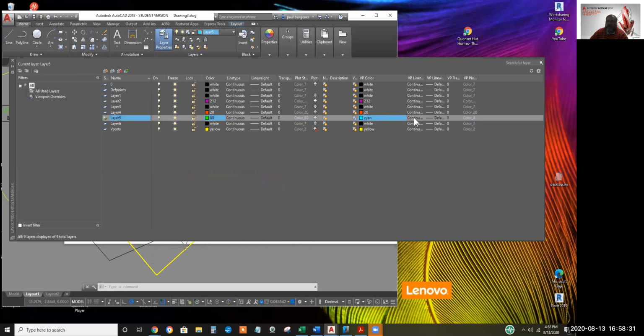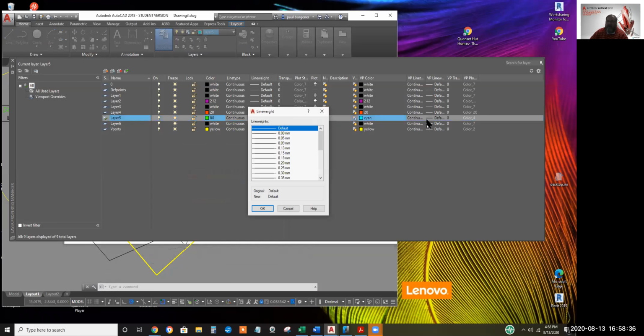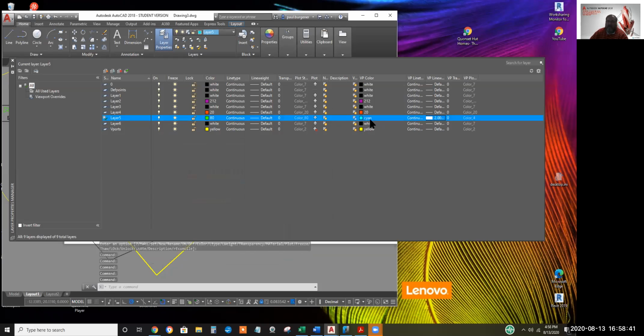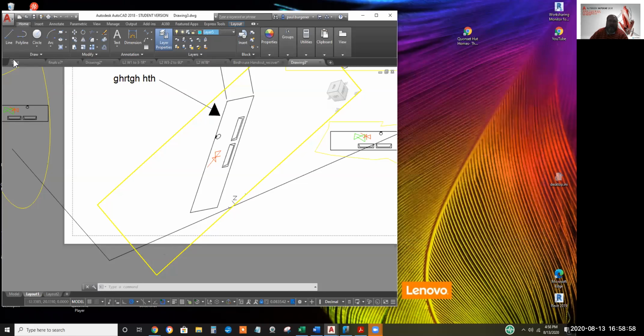I can even change the, well, I don't have any line types loaded. Let me change the line weight. So in this active viewport only, stuff on layer 5 will be cyan and 2 millimeters fat. Close that and turn on LWT, and nothing happened.